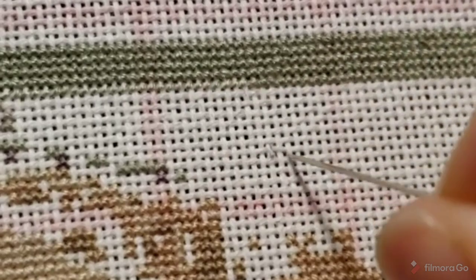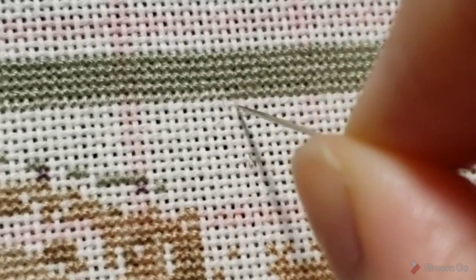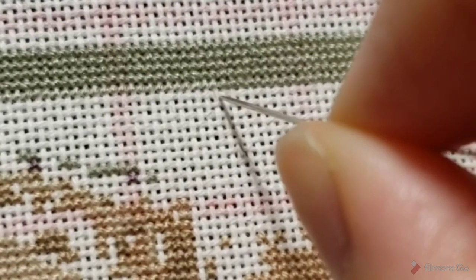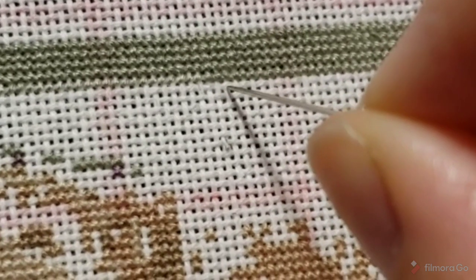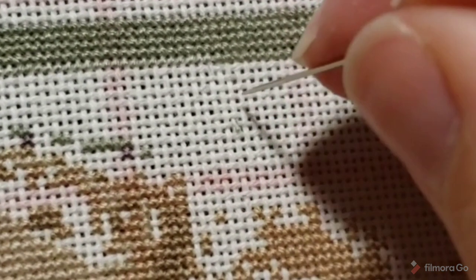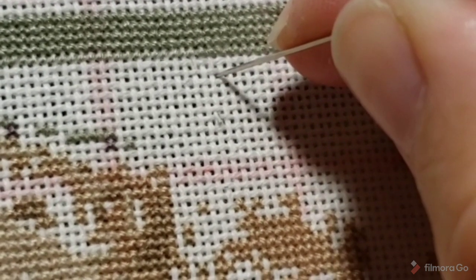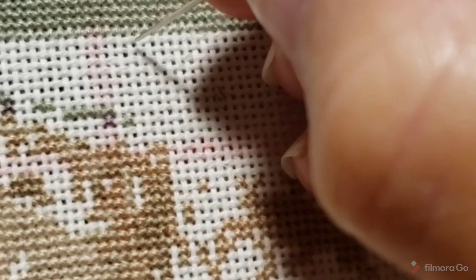So I need to start a new thread — I'm just going to start this in a random spot. Normally, if I was going to finish making my X's going back this way, I would start my pin stitch right here underneath. If I was starting off a brand new section going this way, I would just do a pin stitch right there. Typically my pin stitch to start, I do it diagonally, and that's so that my pin stitch acts as the first leg of my X.